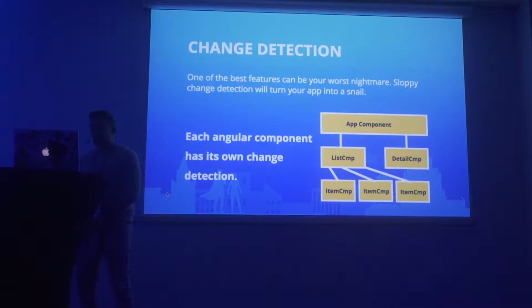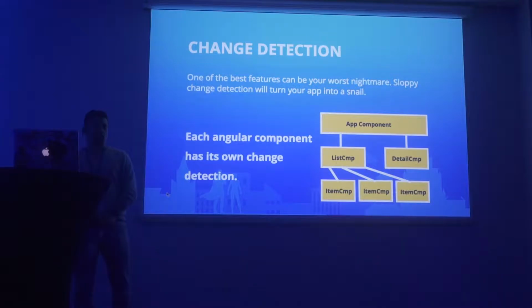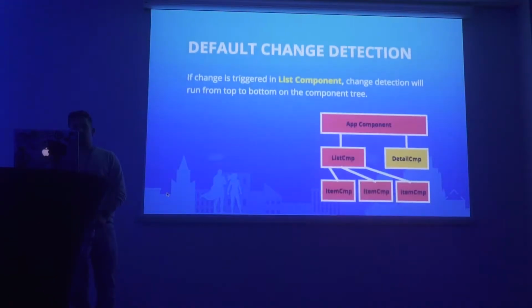Nothing to do, not a big deal. So change detection is a great feature, but it might become your worst nightmare if you don't do it properly. Sloppy change detection will turn your application into a snail. As each component has its own change detection, things can get quite complicated.